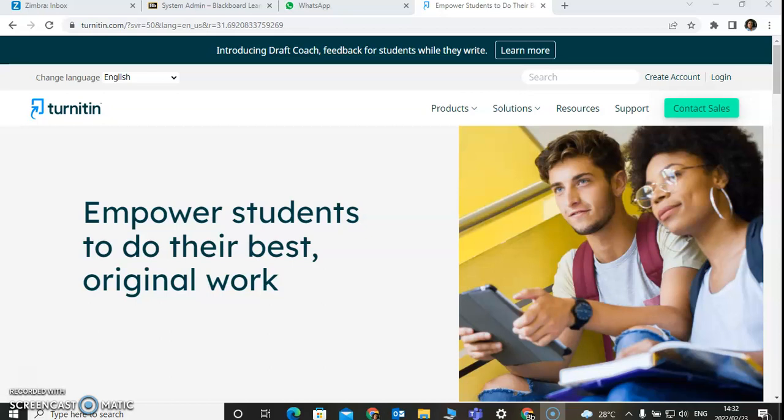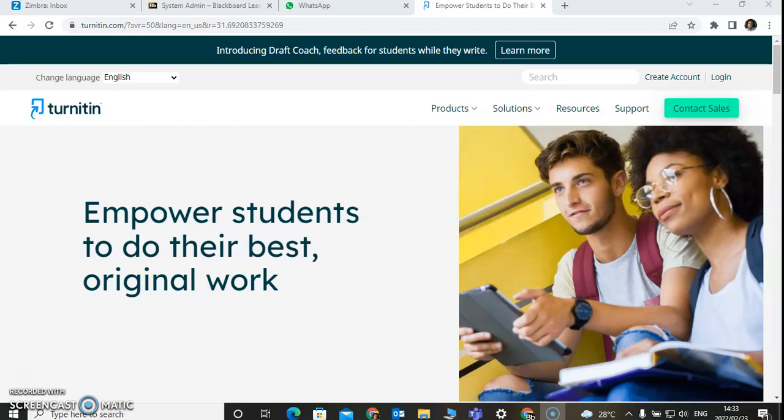In order for you to be able to access your account, you need to send an email to the e-learning unit requesting for us to create an account for you. So the administrator from our side will be able to create the account for the lecturers as an instructor. After that account has been created, you will receive an email from Turnitin with the instructions on how to create your password in your account.